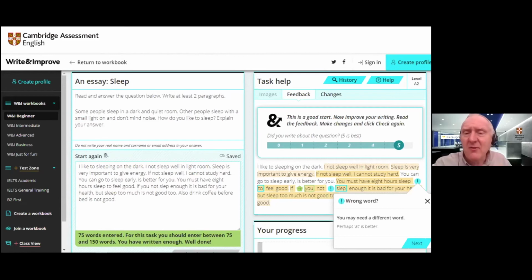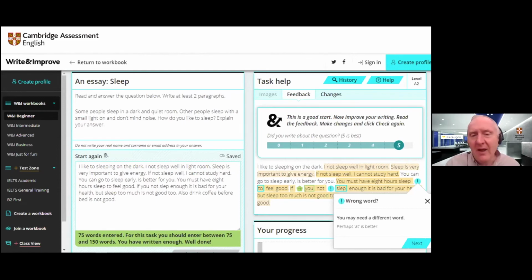And it does this using the AI engine that I described earlier. Once you've had that feedback and you get the opportunity to review it, you then write the answer again, hopefully taking into consideration the things that you've learned. And then again, you save the answer and you get feedback from the AI engine.